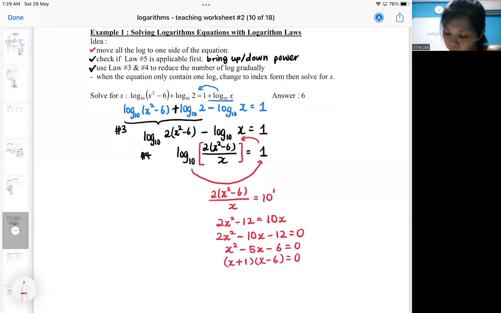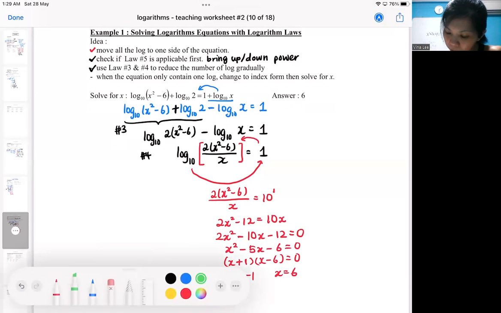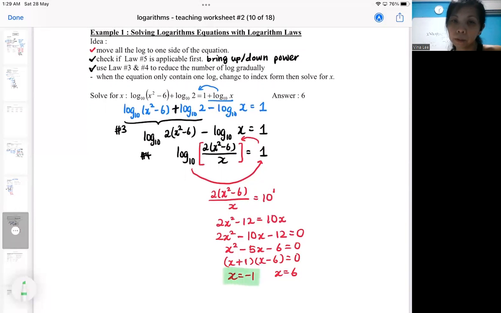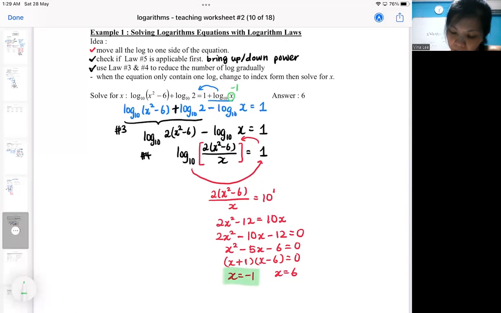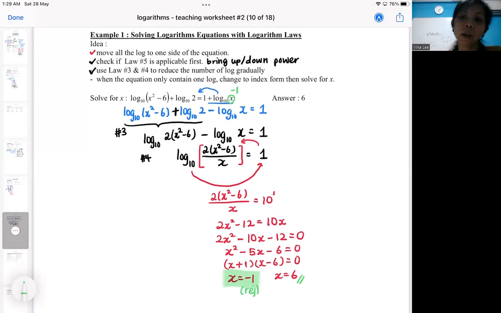How do you solve a quadratic equation? So you get 2 answers. So do take note, particularly if you've got a negative answer. So you will check. Okay, we are not able to log minus 1. It doesn't work that you log a minus 1. So this will be a rejected answer. So take note, if you don't reject, you will actually get minus mark.